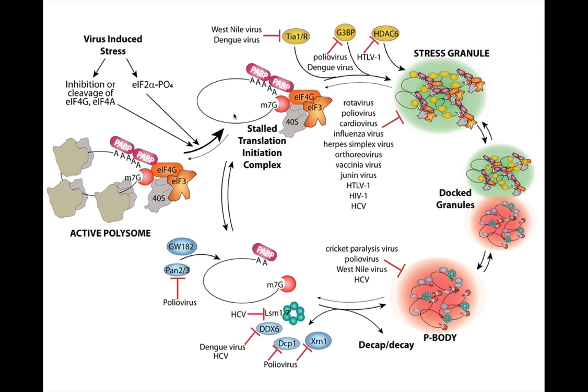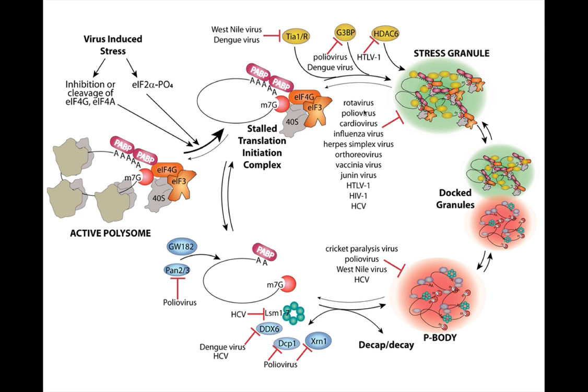These are sensed by the cell. The cell says, we have stalled translation complexes. And what it wants to do is sequester them into what are called stress granules. And it does so by making a number of proteins, shown here in yellow, and these form structural components of the stress granule. So these are actually very discrete areas of the cytoplasm. They're quite small. You can see them in a light microscope, though, and they contain these proteins and stalled translation complexes. And the cell's idea is that we're going to protect these RNAs until the virus is over or some other time. Now, of course, the virus does not want to have its mRNAs put into these stress granules, because these are basically silenced areas where no translation happens.